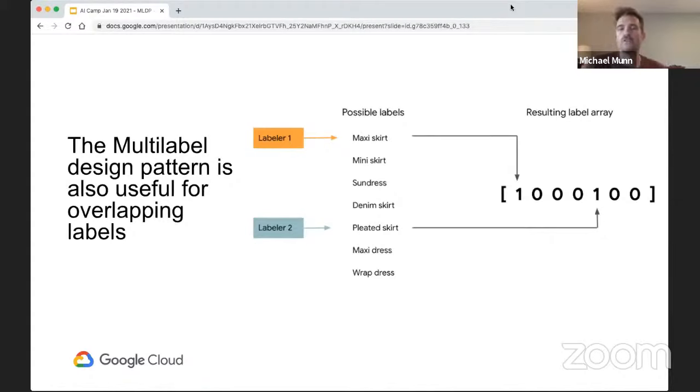So you wouldn't want to use a typical multi-class model in this case, because you'd have one image that has two different labels, and it just confuses your model. So one way you can accommodate that discrepancy in the labels is by using a multi-label design pattern, where a single image gets labeled as both a maxi skirt and a pleated skirt.